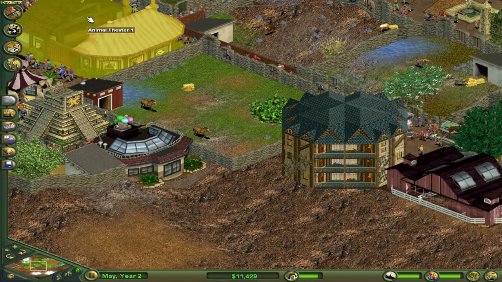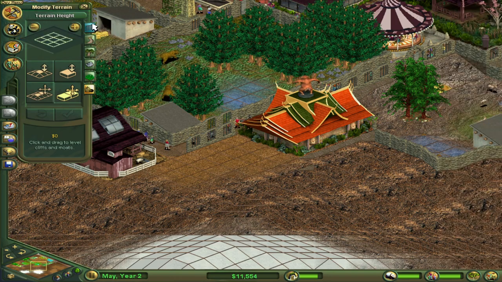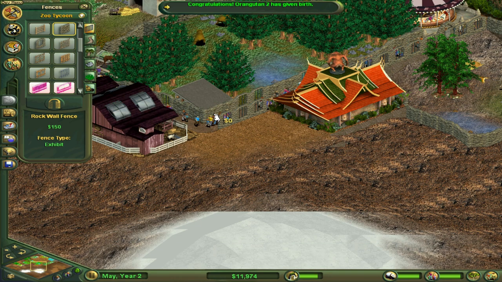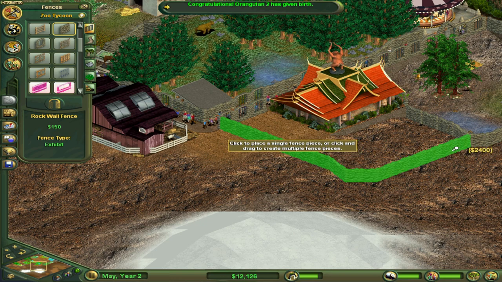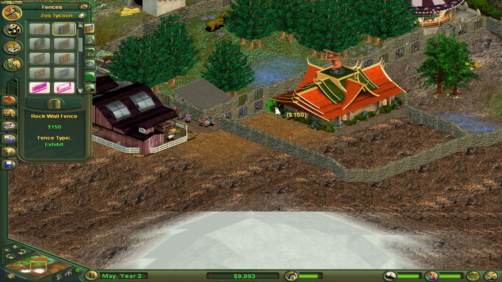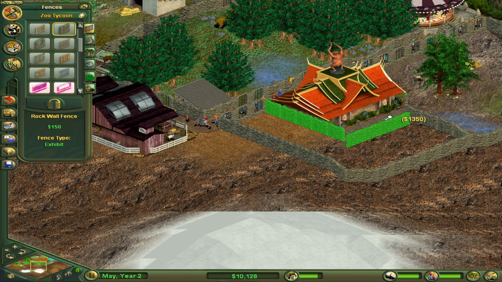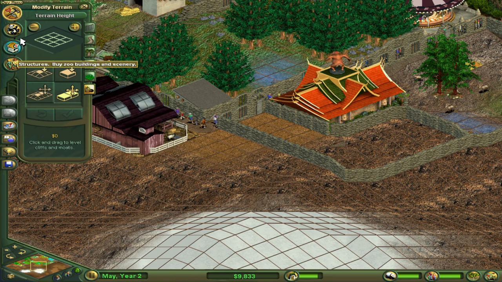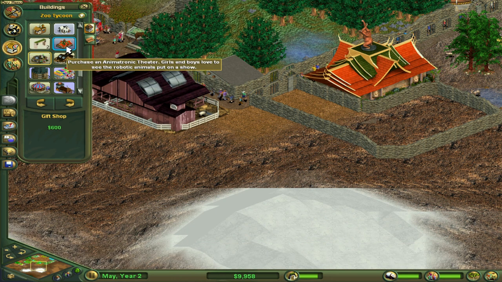Alright, so we're gonna get the gorilla climbing bars. Alright, yeah. I don't know when I'm gonna put in this prairie dog cafe. Whoops. Okay. Alright, so, you know what? I'm gonna put in the Prairie Dog Cafe. Just because.